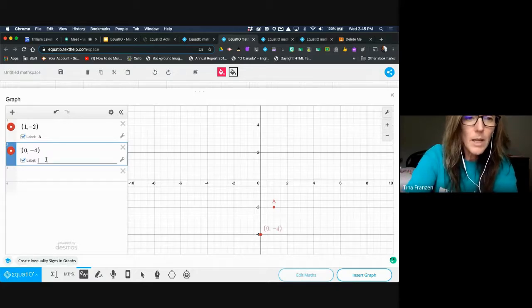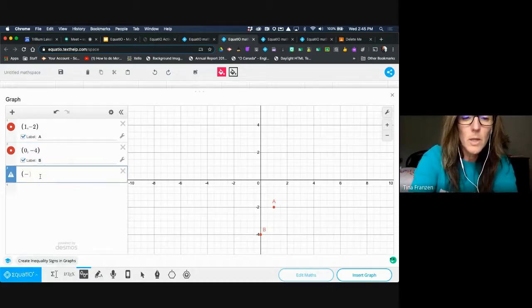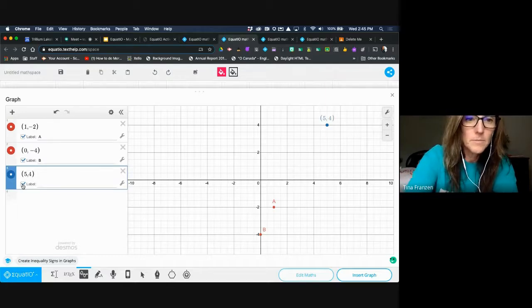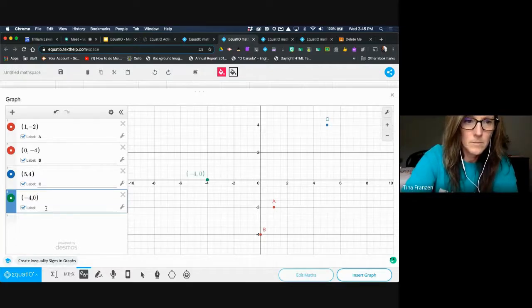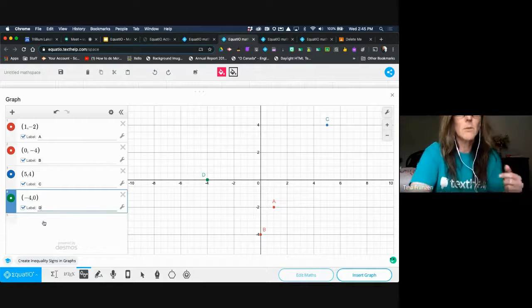Label and B. And let's do quickly another one. Let's say 5, 4. Label.